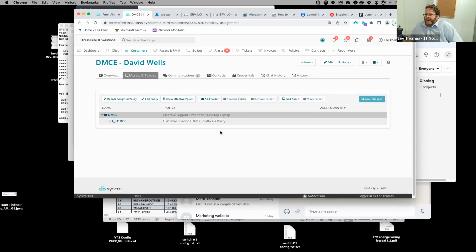One of the things we have here is a standard policy that applies an antivirus. As soon as we onboard a customer, it will apply the Bitdefender antivirus software, which is our standard offering, and we can then monitor to see if you're getting any virus infections.